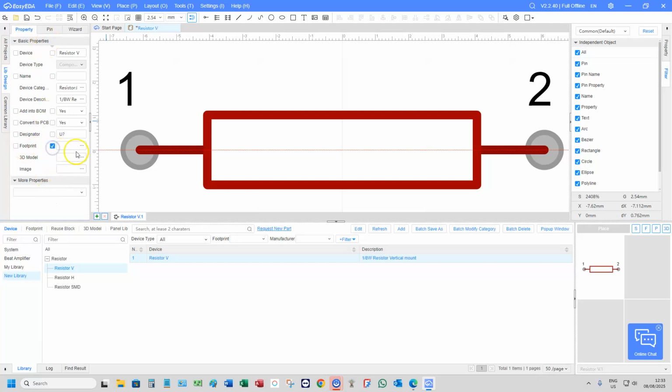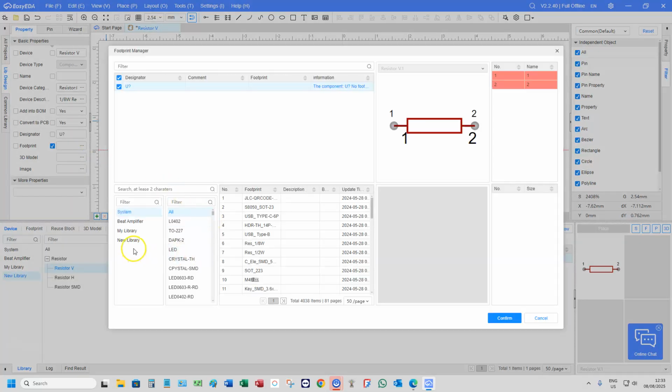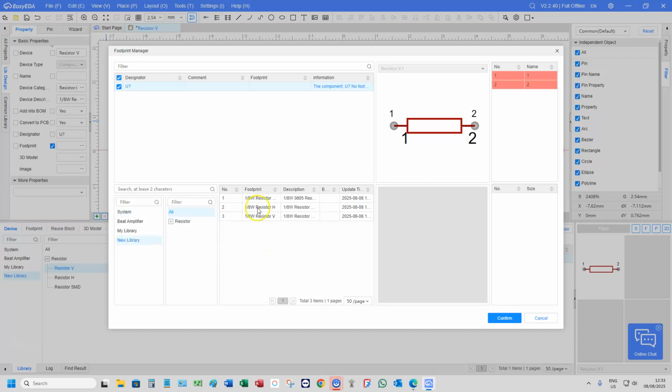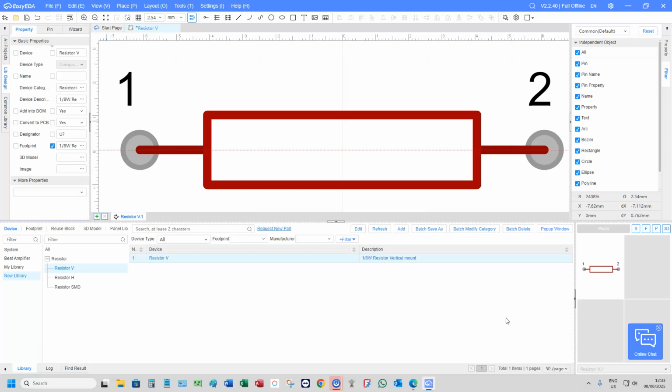We click on this, and then from the three dots we select our new library. This is a 1/8 watt resistor 0805. Click that. There it is. Confirm. And save.